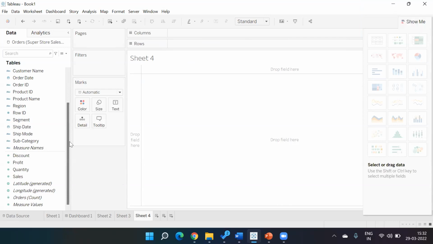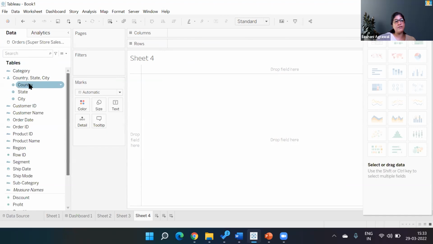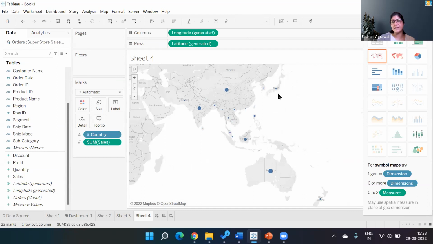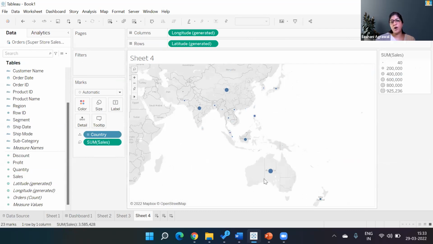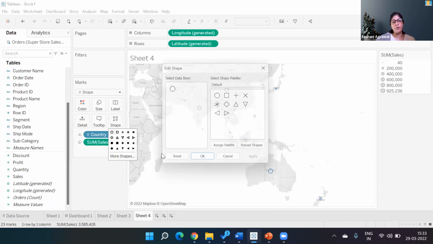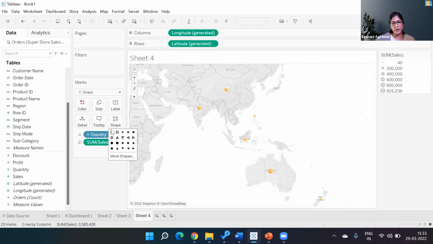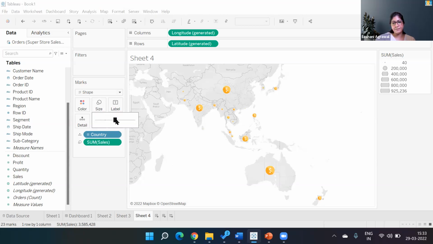So for example, if I plotted, let's say, country and sales, when I plot country and sales, something like this comes up. Now, instead of having these boring dots, when you go to shape over here, you click on the shape, I can go to more shapes. For you, I don't know, custom chart, this might be empty. So I can put this over here and plot it. And then I can play around with the icon also, the shape of the icon. So instead of those, this can be like sales or revenue, whatever I'm depicting, I can depict using this icon also.